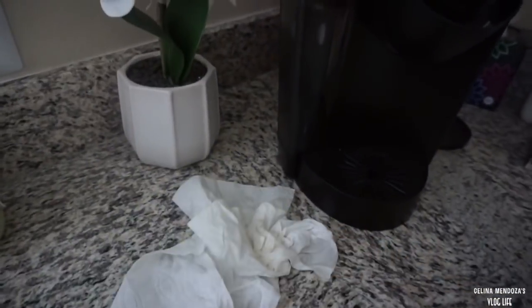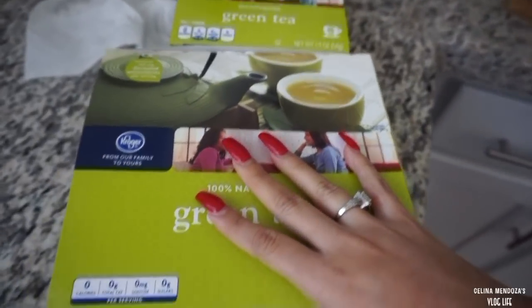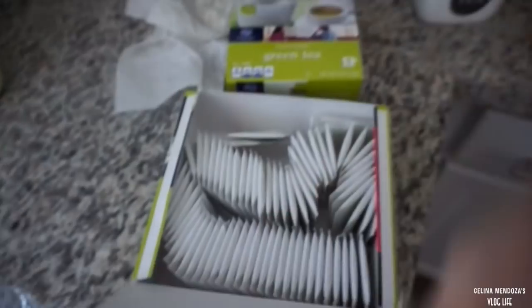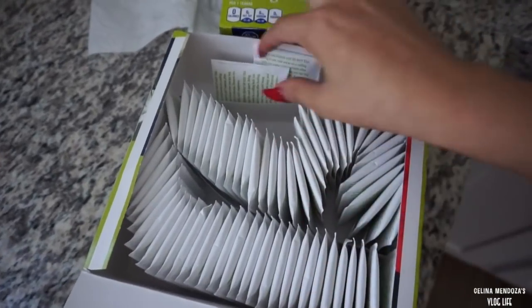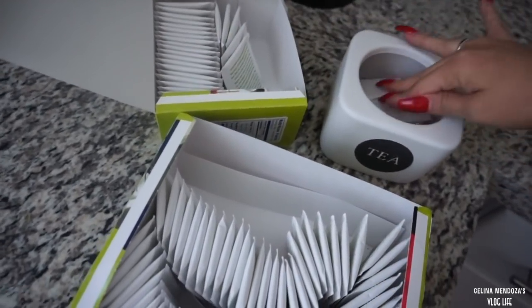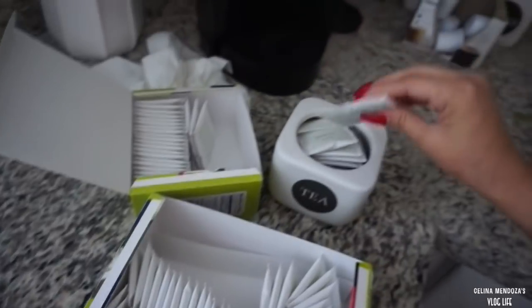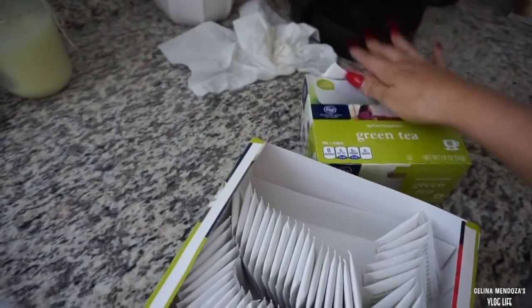This is the type of tea I buy from the store - this one is green tea but it's decaffeinated, that's for drinking at night so we don't stay up. This is the regular green tea - we get the Kroger brand, you don't gotta get a fancy brand. I usually put a bunch of regular in, then two decaf, then four more regular and two more decaf. I've never drank so much green tea in my life!